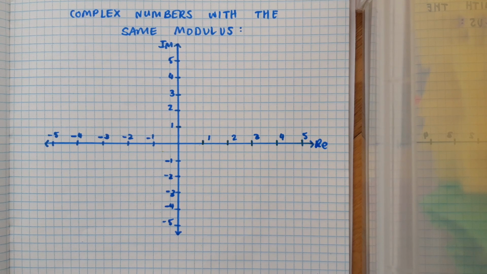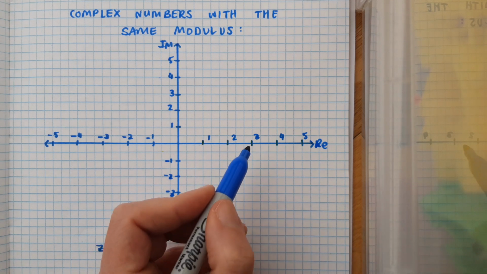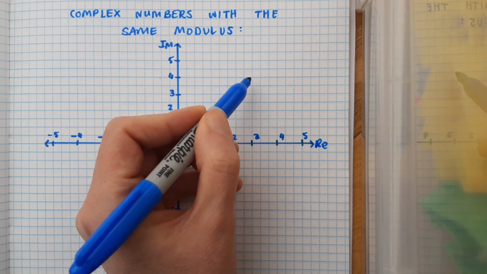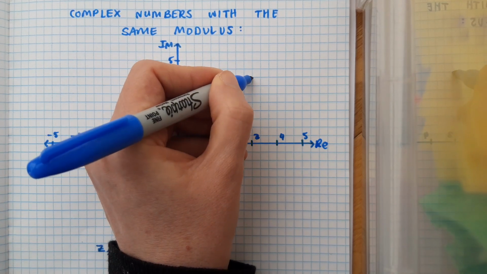As we saw in the last example, more than one complex number can have the same modulus. So in this example, I'm going to look at z2, and z2 is 3 plus 4i. And I'm going to first of all write this as a point, (3, 4), and then I want to plot this point on my Argand diagram. So (3, 4) is out to 3 and up to 4. So it's there.